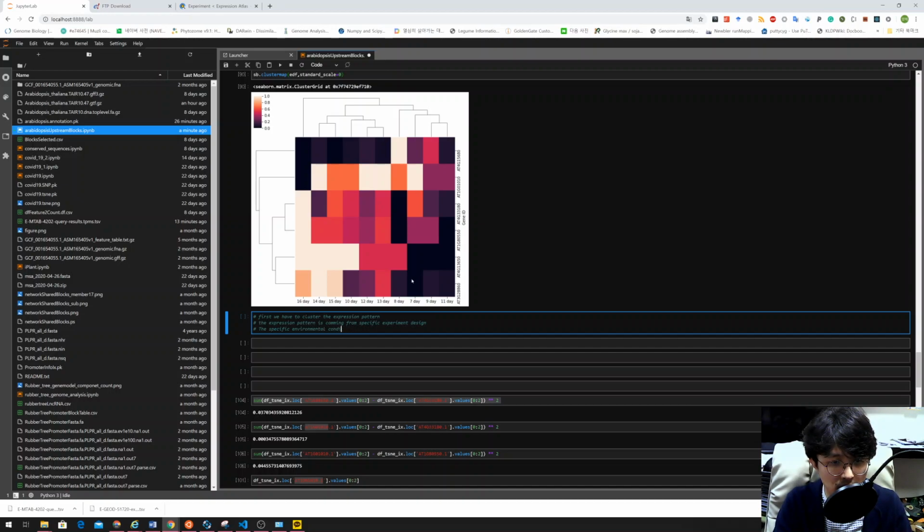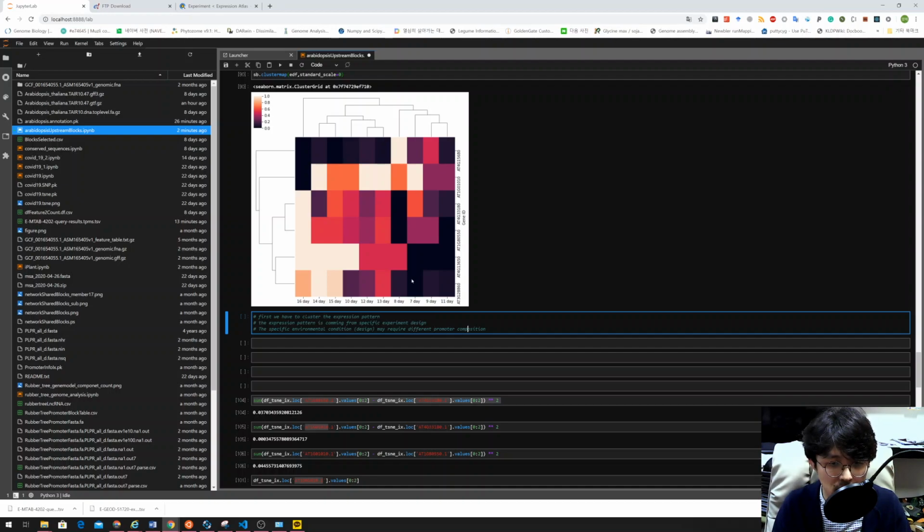This environmental condition comes from the design, right? So the design may require different promoter composition. So what is the meaning of require in this case?